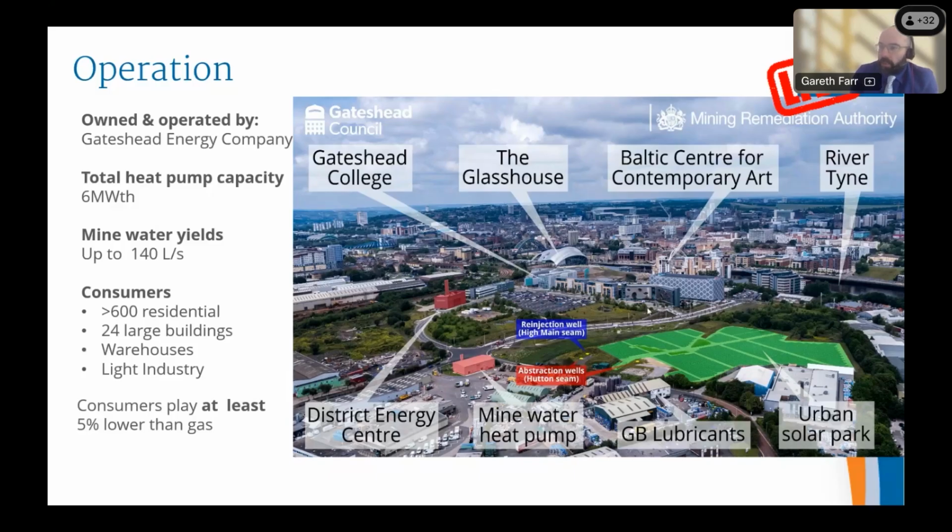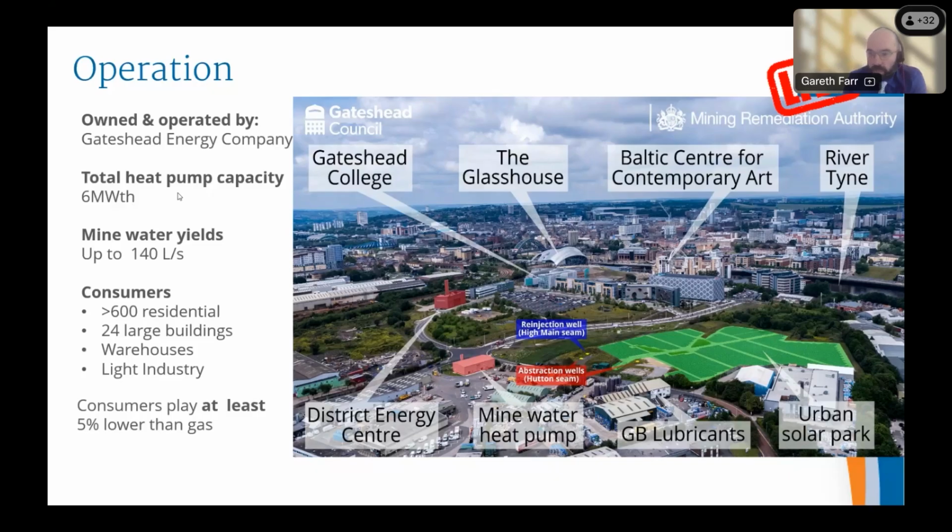So, you know, I think it's super exciting. It's definitely showing it works at scale. I think without putting words forward for Gateshead Council, I think they perhaps would stress, at least in the UK, it's still really useful to have some of the enabling funding in place to make all heat networks work, just because you have obviously the high upfront capital you need to cover. And some of these funding streams seem to appear and disappear. So that kind of support is still useful.